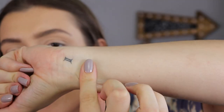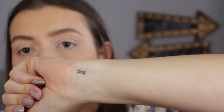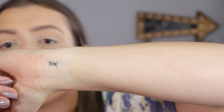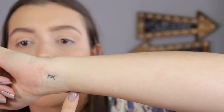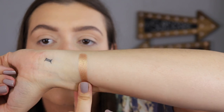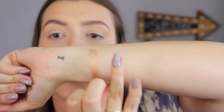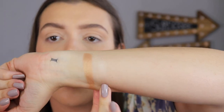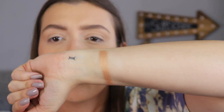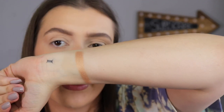So for the first shade, we have Foxy, which is going to be very similar to my skin tone. I'll try and layer it up again. But this is a creamy, yellowy white. Like I said, it is literally the shade of my skin. So, gosh, it's probably not going to show up at all. We then have Half Baked, this one right here, which is this nice pale gold metallic. We then have Booty Call, which is this pearly white. I'd say more of a satin than a metallic, but it's this satin colour right here.